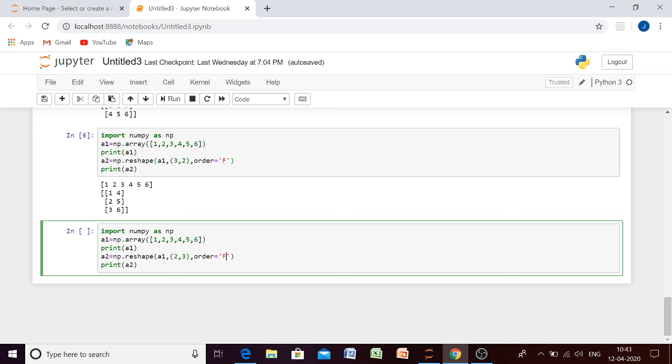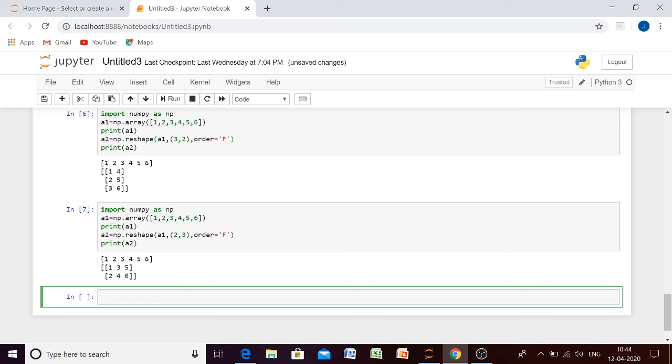Earlier it was row wise arrangement, this time it will be column wise arrangement. So first the first column will be filled, then the second, then the third. Okay, so this is the difference if we are writing order equal to f. If you are not writing order equal to f, then that arrangement is known as row wise arrangement. This one is column wise arrangement.